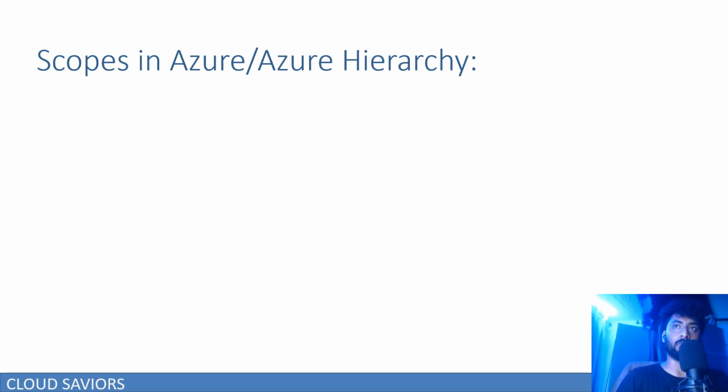So in this video, we are going to discuss scopes in Microsoft Azure, or you can say Azure hierarchy. Basically, just to control the infrastructure, just to control the access part, we have some different levels where you can manage your resources, where you can give the access on a limited basis, right? Let's say if you have a manager, then of course the manager needs to have a different permission than the normal developer, or we can say normal user.